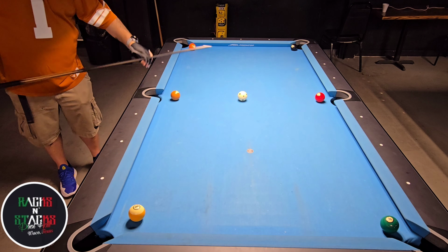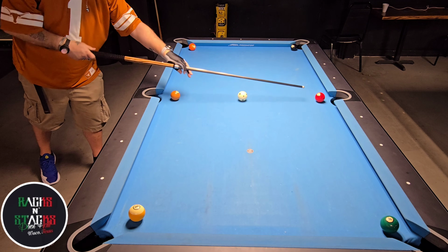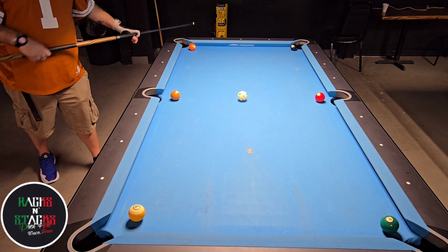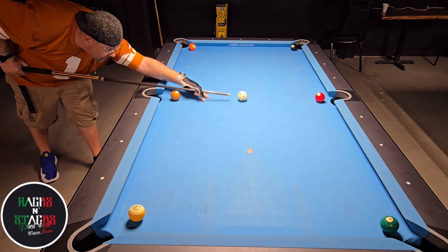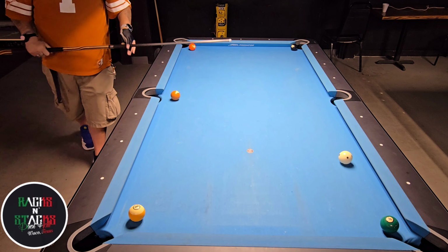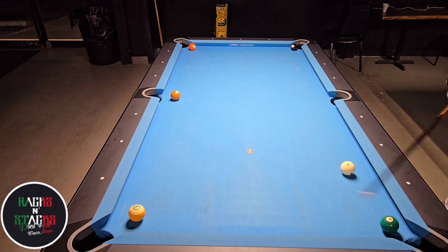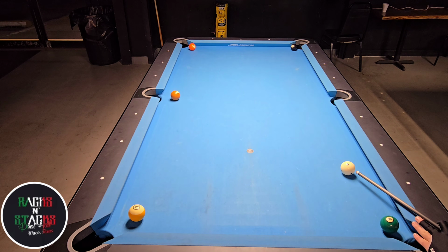This is an excellent drill. I'm going to be using right spin once again, starting with the lowest. And this is an amazing drill to learn speedball control. As you saw right there, if I hit it a little bit harder, I would have made the 6 with it. But the object and the purpose of this drill is to make each ball without touching another ball.